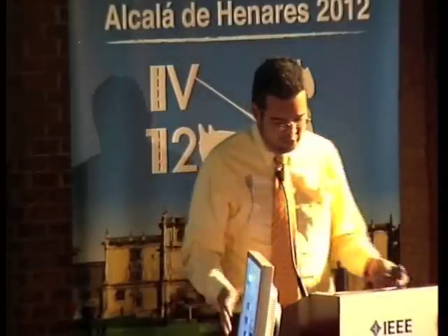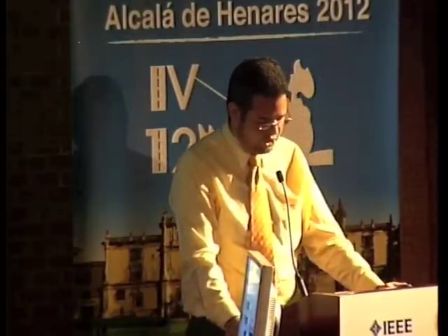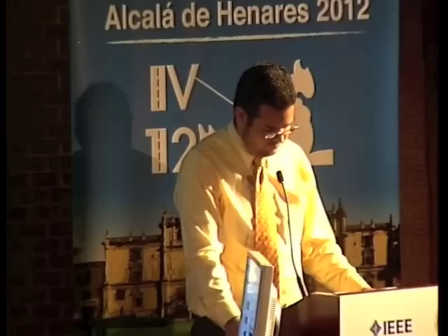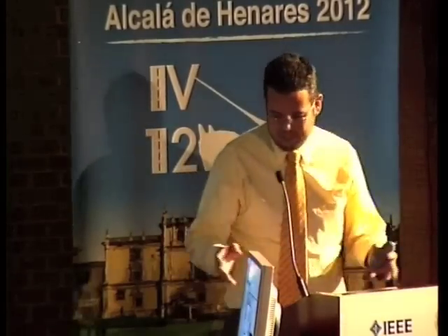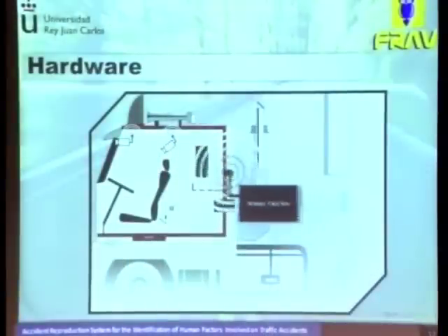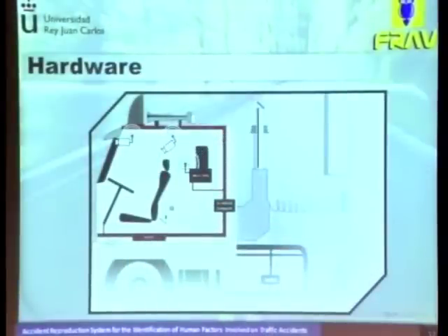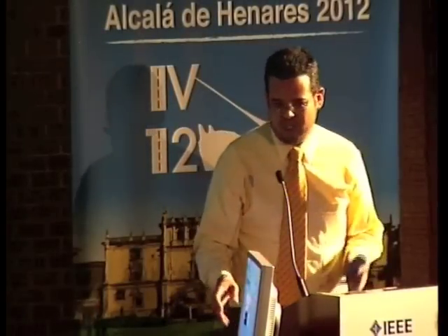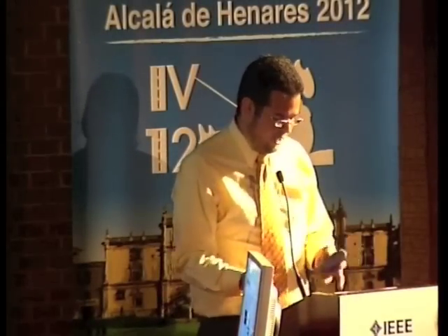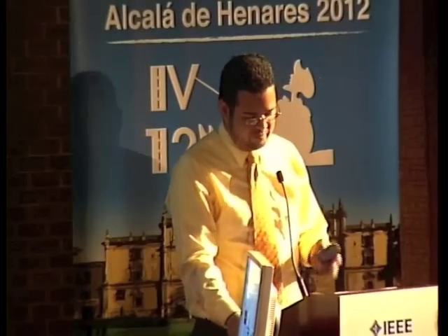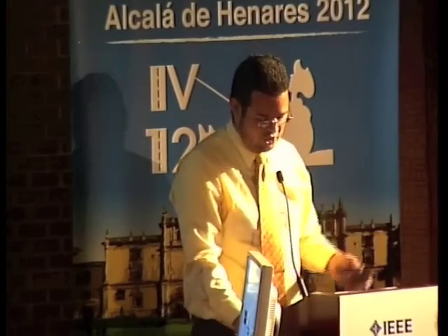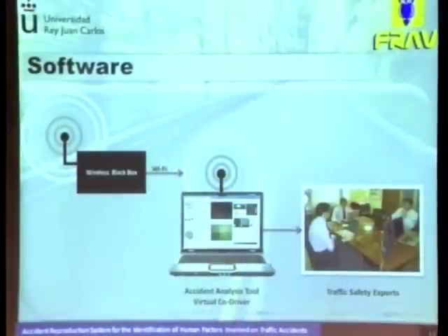Inside the wireless black box, there is an independent memory for each acquisition device. All the devices and the wireless black box can be easily installed in any vehicle cabin without interfering with the driver or the driving task. The internal IP camera was equipped with infrared illuminators in order to acquire images of good quality in any light conditions. After each driving session, all the data acquired and stored in the wireless black box can be transferred to a personal computer in order to reproduce the driving sessions. For that purpose, an accident analysis tool was developed.